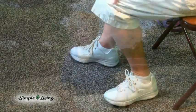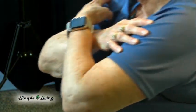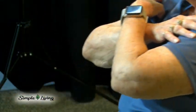Good job. Now slide on up on that chair just a little bit, because now we're going to work on your abdominals. Cross your hands right here over your chest and lean back as far as you can. When you lean back, exhale. Good job. Keep going. Lean back. As soon as you feel yourself tapping that chair, come forward.